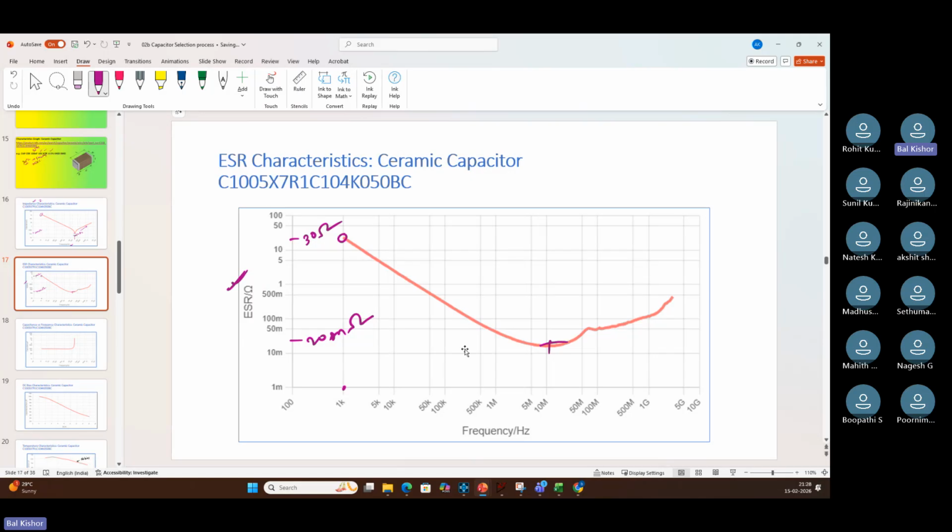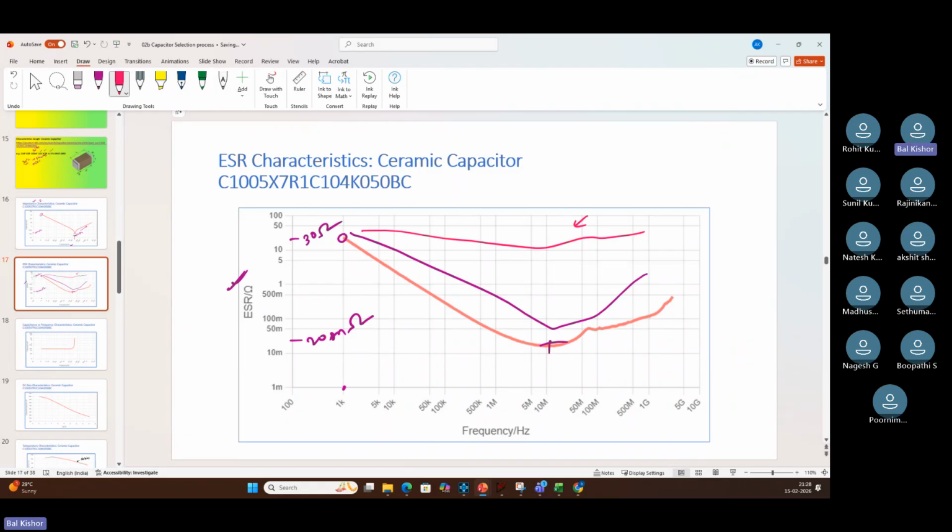You have to see the same graph for any capacitor that you are choosing in your circuit, and try to understand whether it has a lower value, and also the variation in the graph. You see how much this is varying. This is the biggest problem of ceramic capacitors. If you see NP0, it will be almost flat, with very little change. That's the beauty of those capacitors. Understood? Even a tantalum capacitor will show a better graph for ESL compared to a ceramic capacitor.